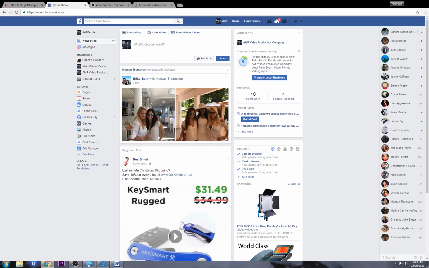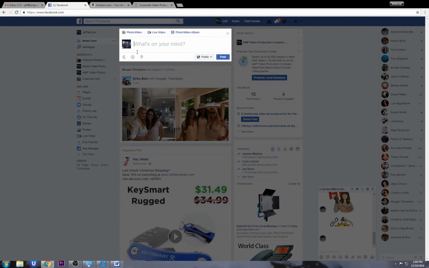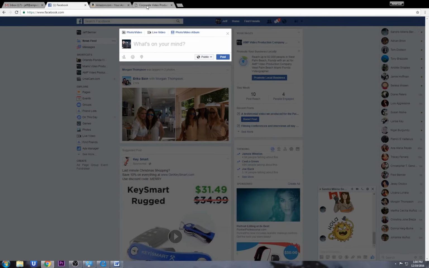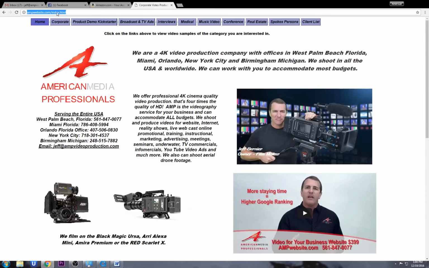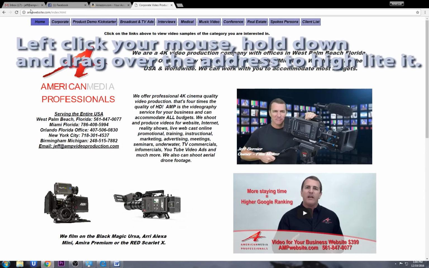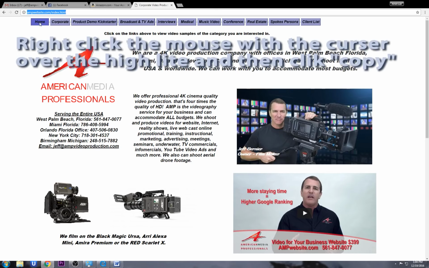And what I'm going to do is add in a website that I found. This, as an example, is my website. So I need to copy this right here. This is the address. Let's drag our cursor across it like this, and it gives us the option right here of copying it. So I copy it, you see.